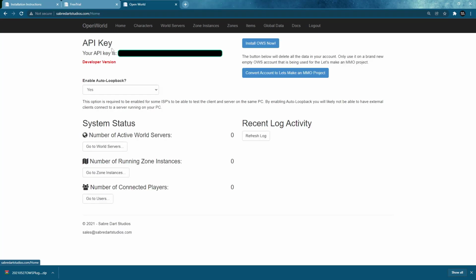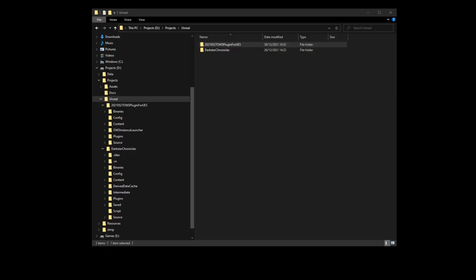The most important part right now is the API key that we need when we set up and install OWS in our project. So once that is downloaded and installed, let's head over to unpacking it and moving the files we need.